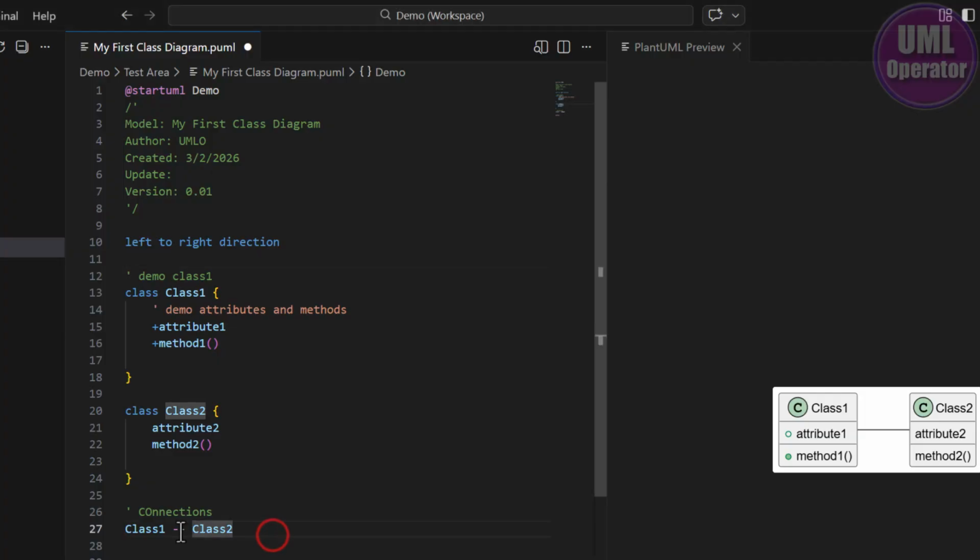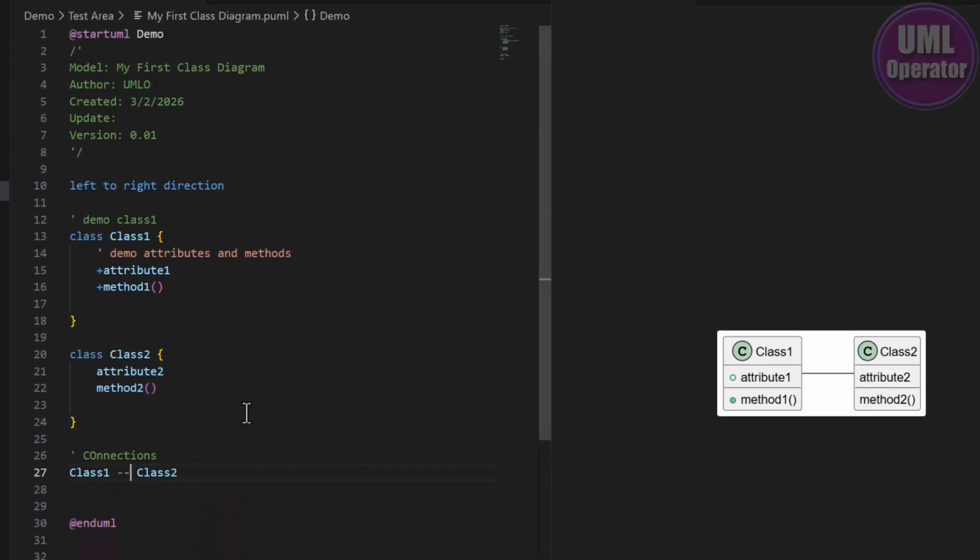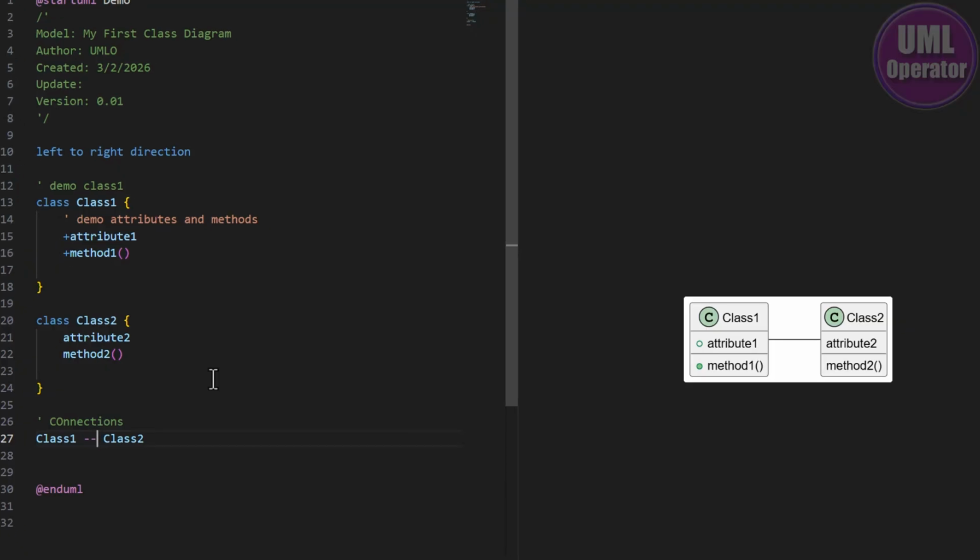All right, in a later episode, we'll get into connectors, but I just wanted to start the class episode very simple. But this is an association dash. If you want to do a dependency, you can see here, this is a stronger type of dependency.